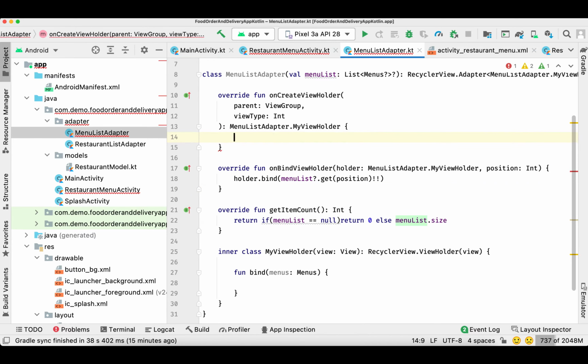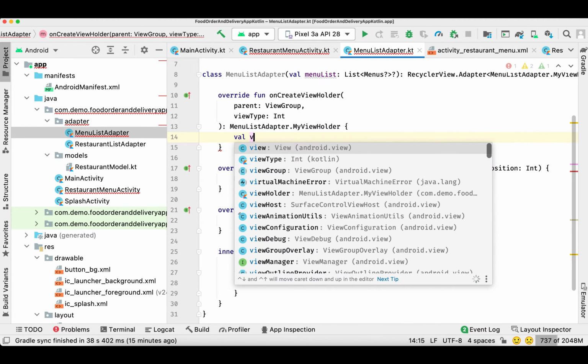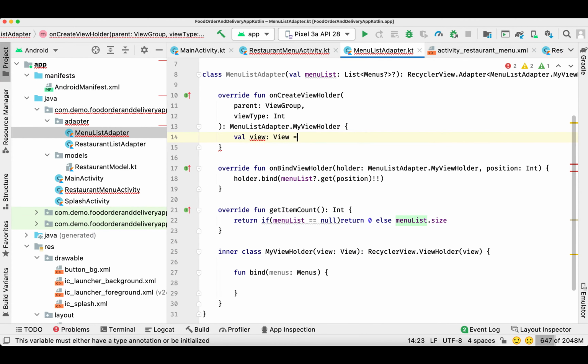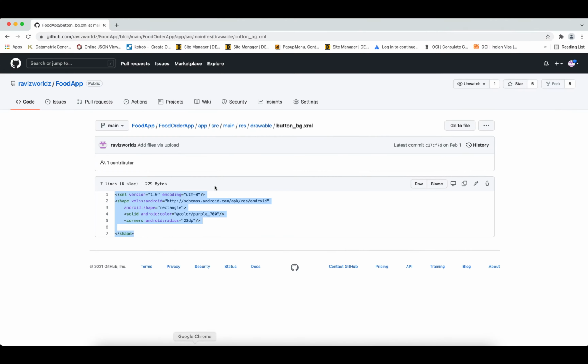Inside on create view holder, we'll inflate our layout. We need to pass the layout here, but we haven't created any layout.